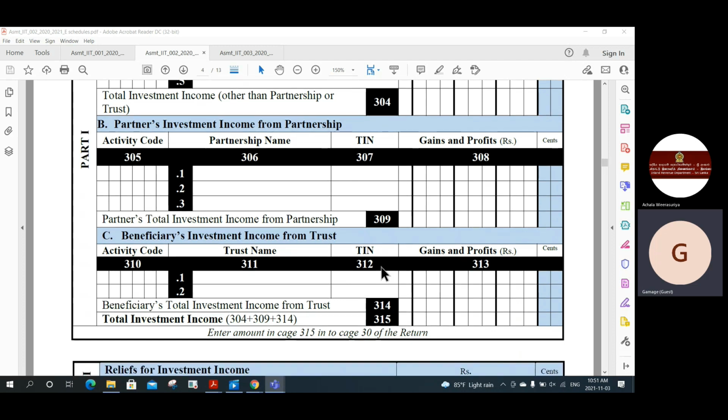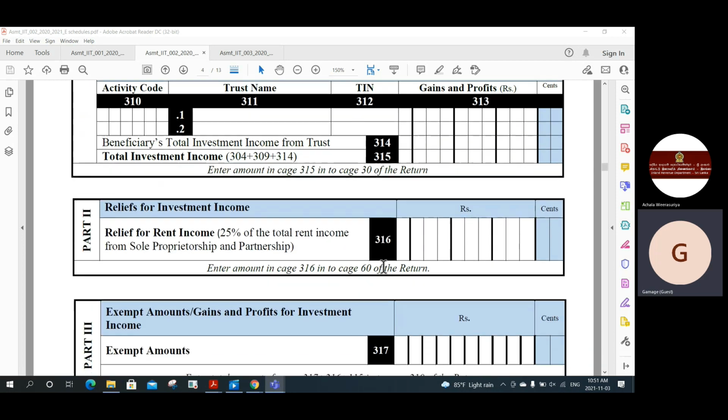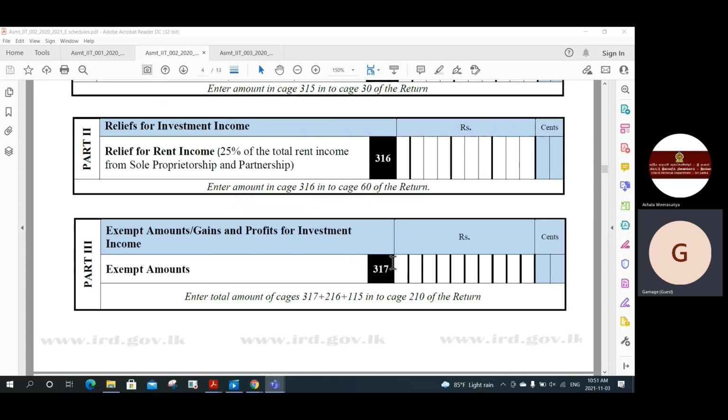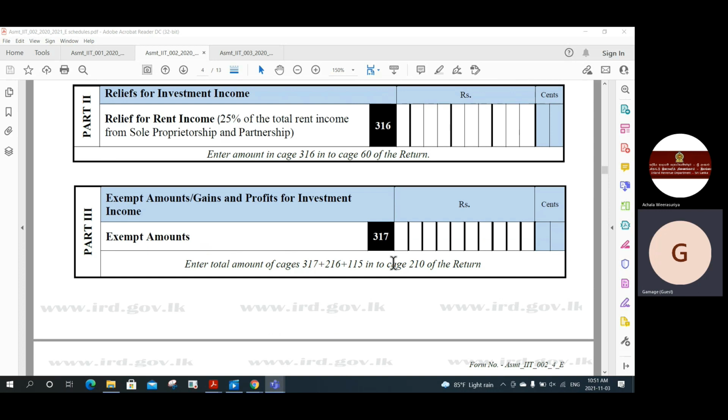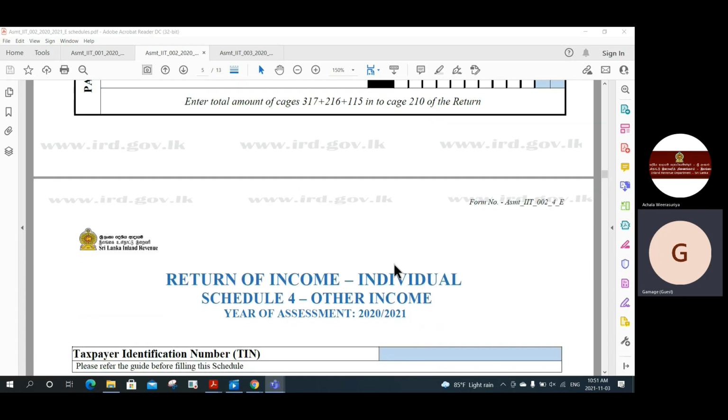Table C is to declare the investment income received from the trust. Likewise, you have to enter the investment income here, and you can claim the rent relief under case number 316. It has to be limited to 25% of total rent income. And the final part of Schedule 3 is to declare the exempt amount, exempted investment income.